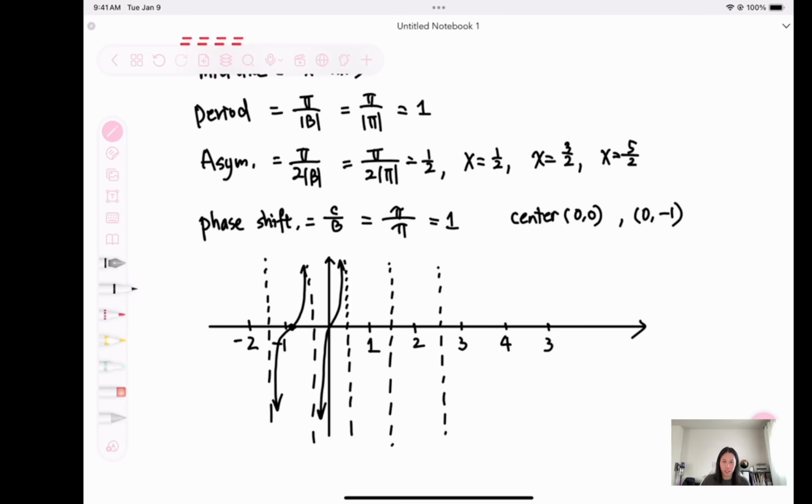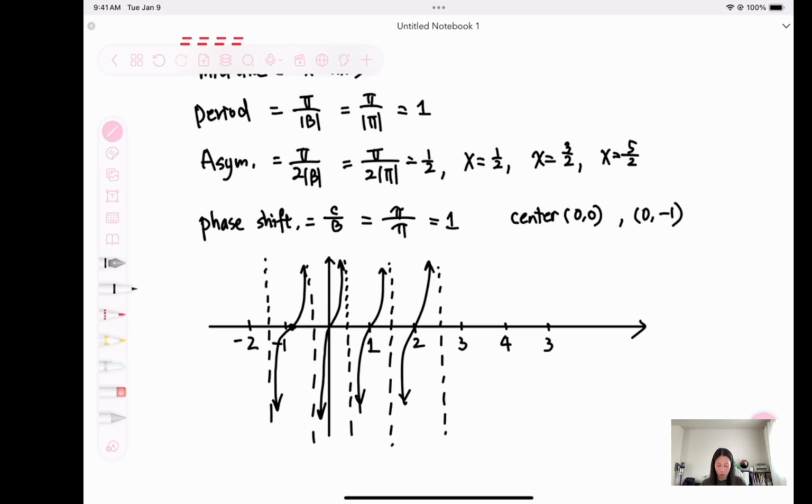This still looks like the normal tangent function because they shifted 1 period. That's very important. The shift is 1, the period is also 1. That means they shift 1 period. If they shift 1 period, 2 periods, or 3 periods, they should look the same, like this one or this one. Okay, we just need 2 parts. So it doesn't matter which part you draw.